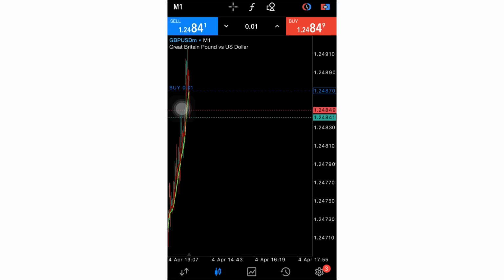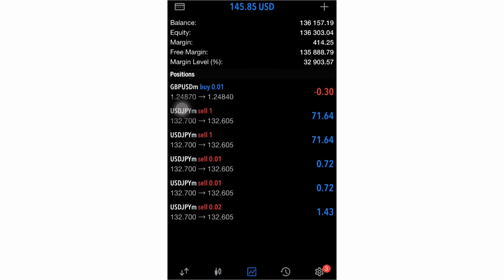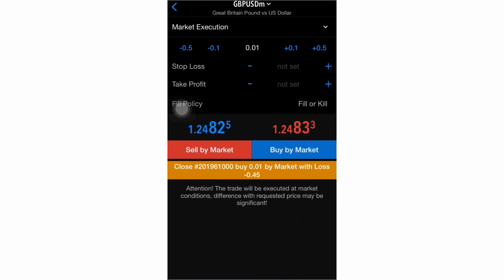But if you make loss, take note of what I'm saying, please. We're going to use all this information to calculate profit and loss, pips and all that, right? So if I close this trade now, because I'm using 0.01 lot size, I'm running probably like 3 cents, 3 pips running, going to 4 pips, right? If I close this trade, it's going to close with what? With the bid price.